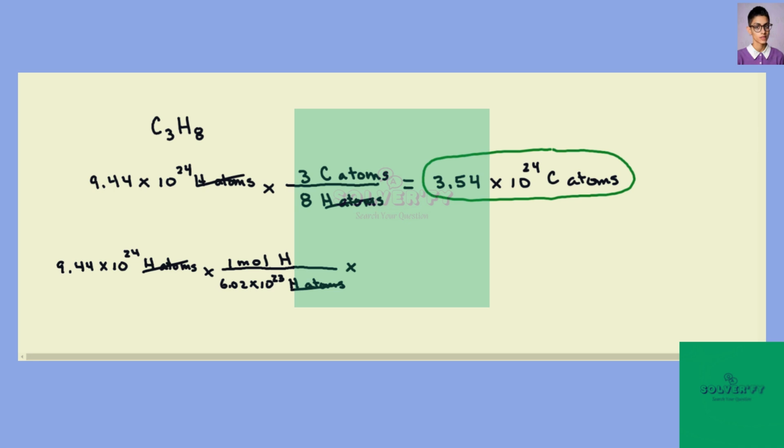In our next step then, I need to convert to the moles of the compound that we have. So looking at the compound, for every mole of C3H8, there are 8 moles of the hydrogen. All right, so moles of hydrogen will cancel. Now we have moles of the compound, and we know how to get to mass from here. We just need to multiply by the molar mass. So 1 mole of C3H8, if we take 3 times the mass of carbon and add that to 8 times the mass of hydrogen, we get 44.10 grams.